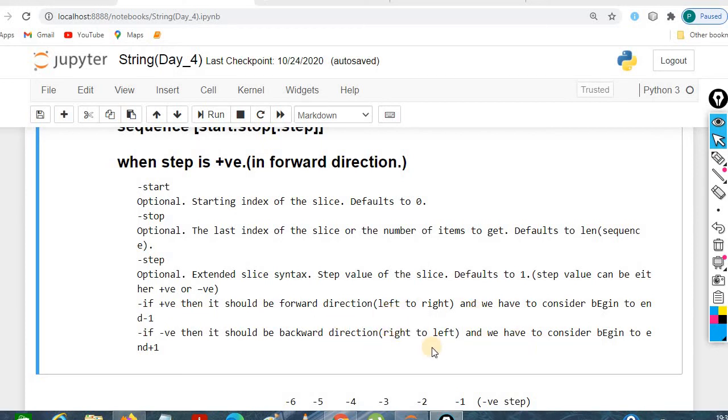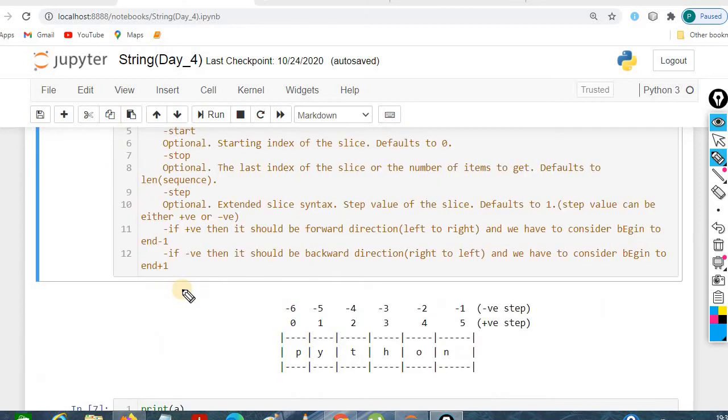That's the important thing. Another important thing is when we are going in a forward direction, we are considering begin to end minus 1. But when we are considering the negative direction, we are considering begin to end plus 1. I'm going to explain you with the help of an example, okay?